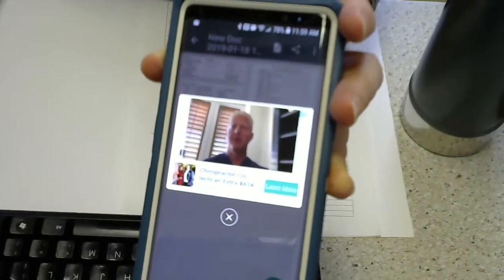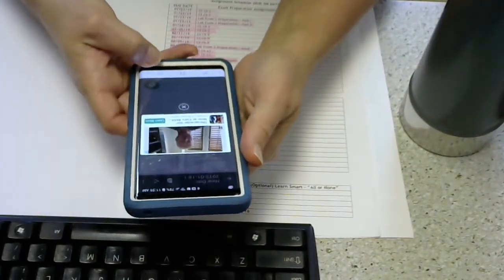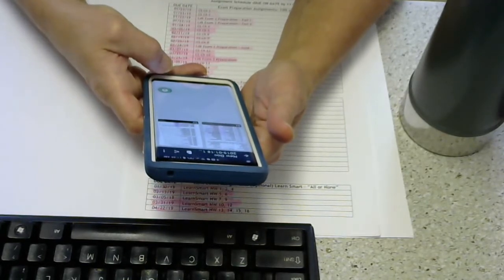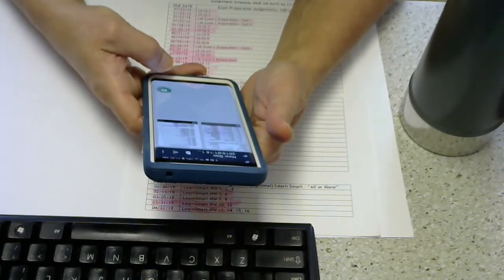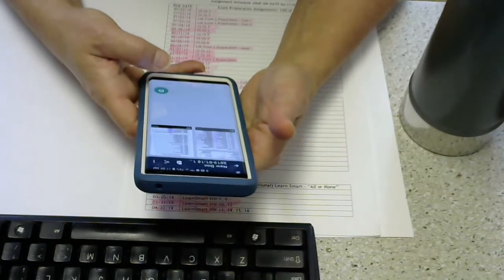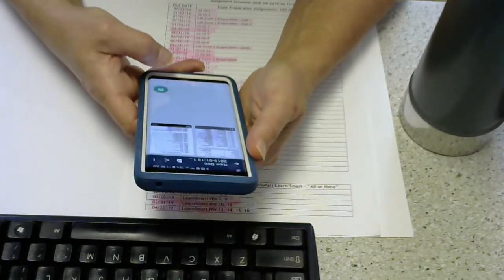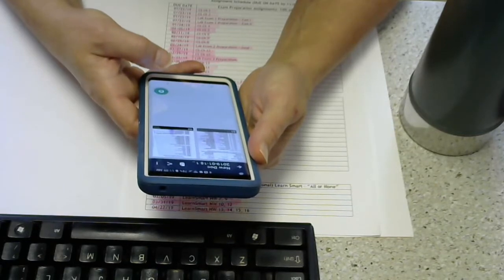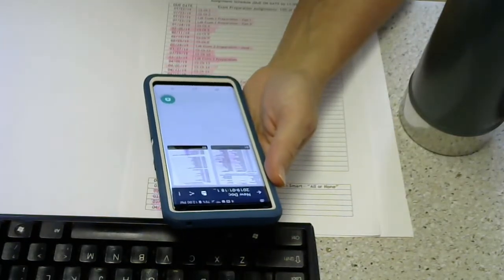You send it to yourself, and then if you're using a computer at home, you will save it to your drive, and then using that file, you can rename it properly if you want. You can attach it to your Blackboard study guide submission, and that is how you do Cam Scanner.